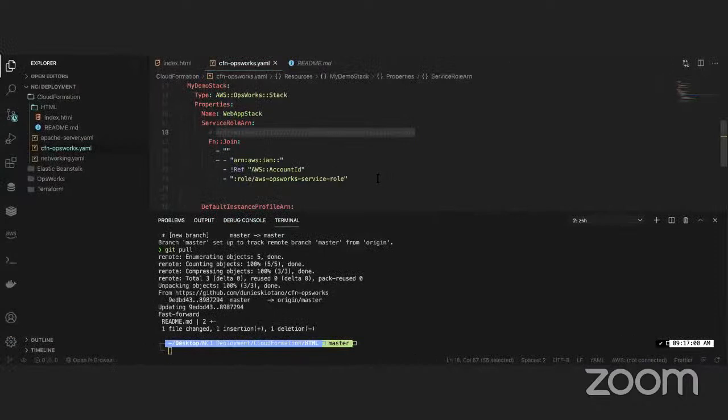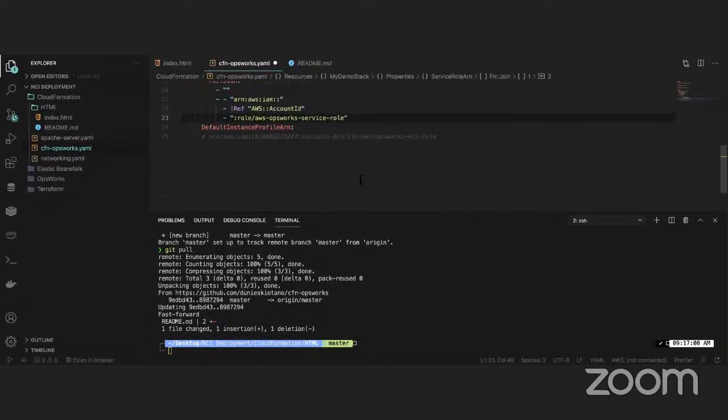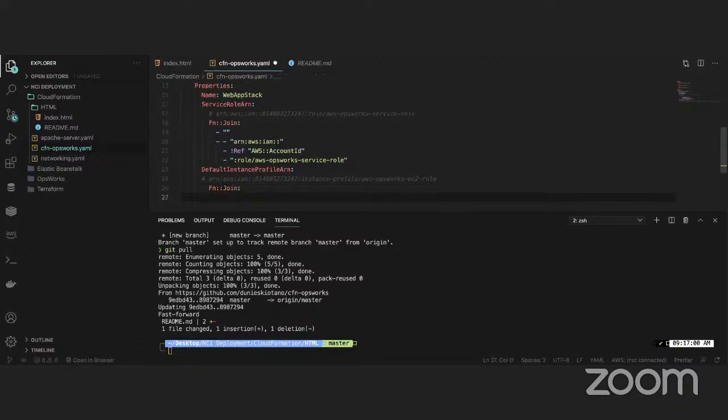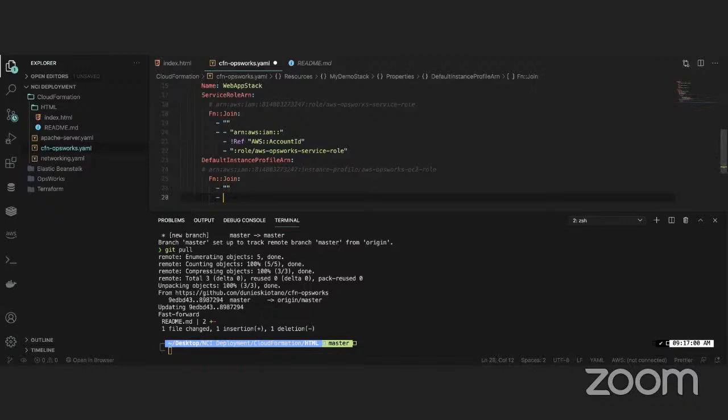Okay. So I'm going to do the same thing with the other one. I'm going to use the function join. I'm going to say this, and 1 and 2, and have the first part, which is this one right here.